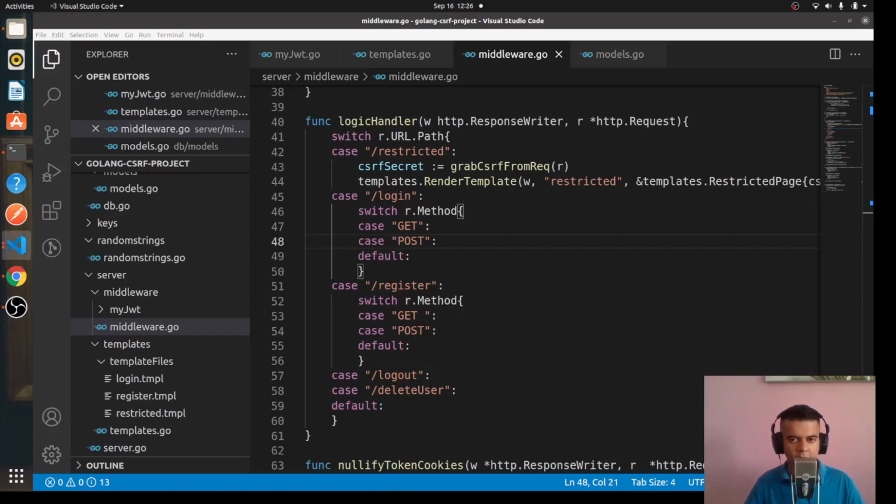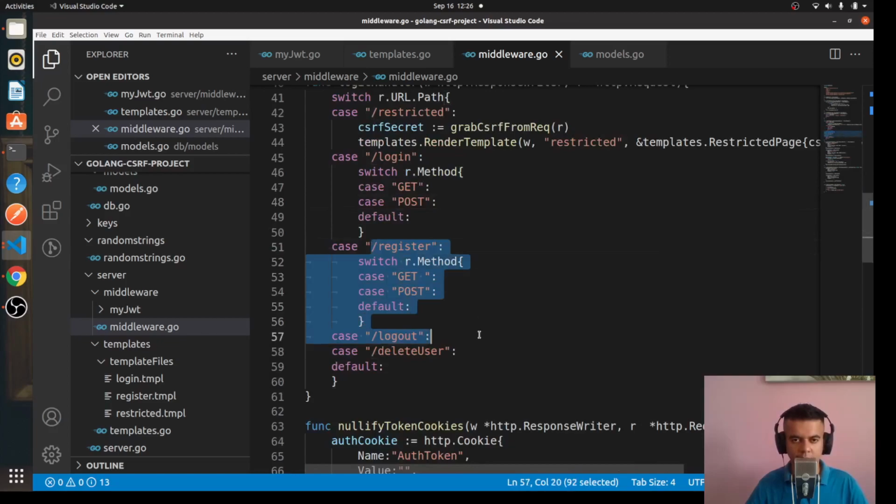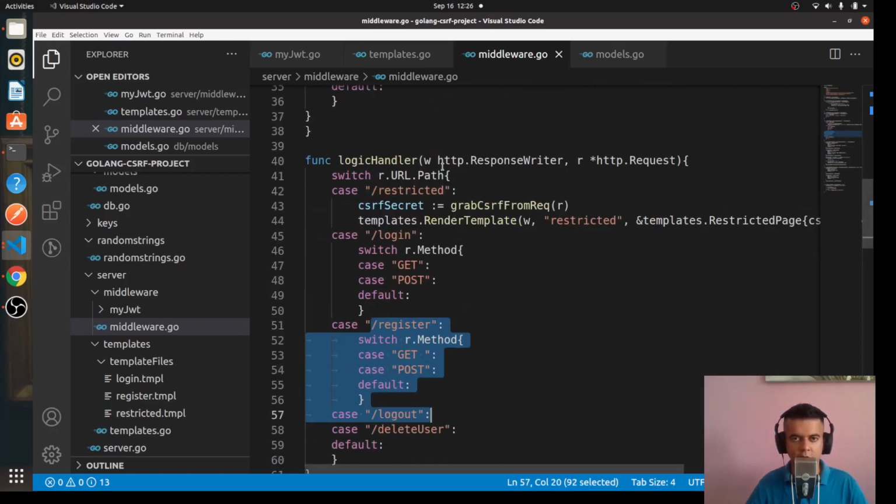So I had to end the previous video a little quickly because I had to be somewhere. Now I'm back, and I have some time, so I'll start working on the middleware file. Here in your logic handler, in the previous video we stopped here. We did the restricted page and restricted routes. Now let's start working on login and register. I think it's better to work on register first, then login, and then logout. I think these three functions we can take care of in this particular video. So this video could be more than 10 minutes easily.